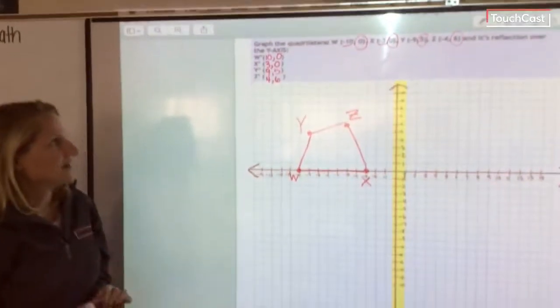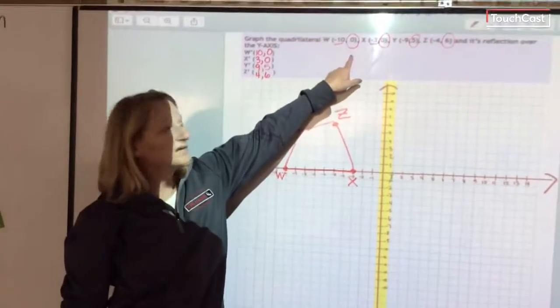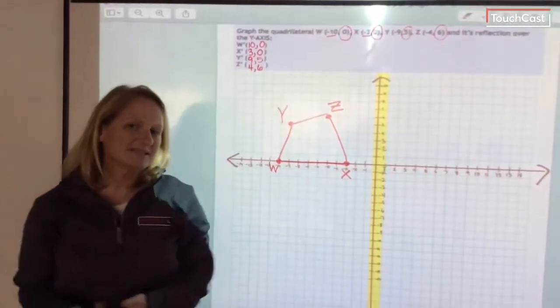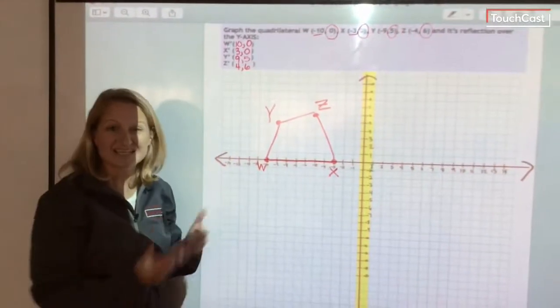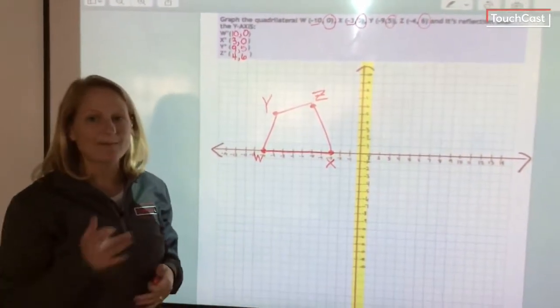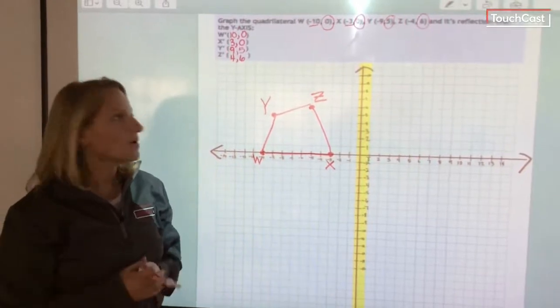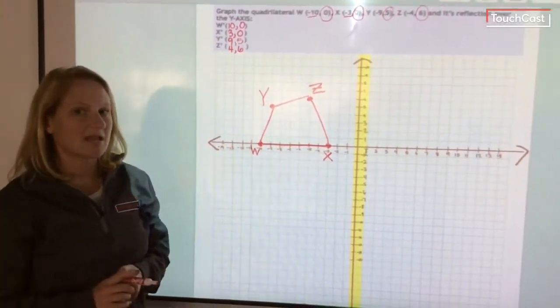Couple quick things here that I want you to notice. First of all, 0. If you ever have to take the opposite of 0, which we did not have to in this case, but if you ever see 0 and then you're trying to take the opposite, remember that 0 is not positive or negative. So if you are at point 0, that would just stay a 0.